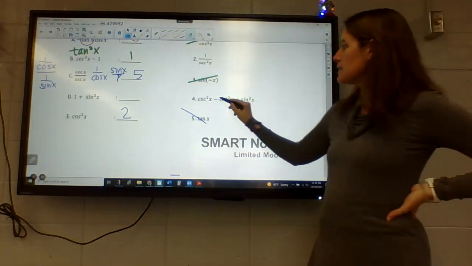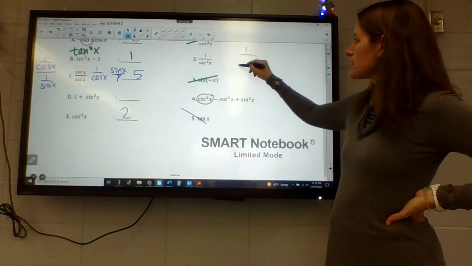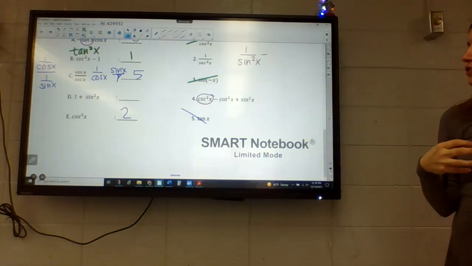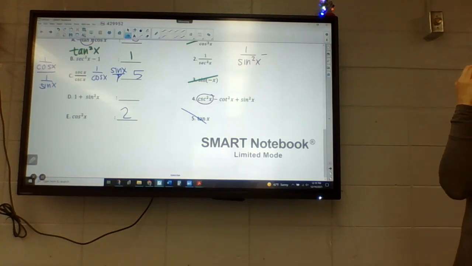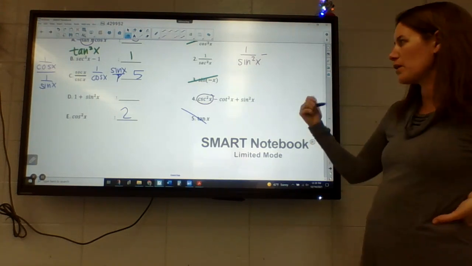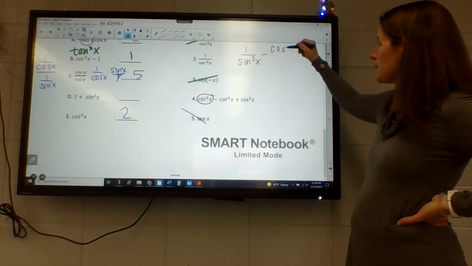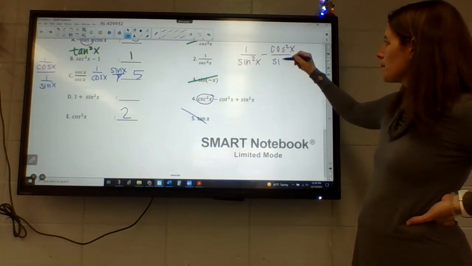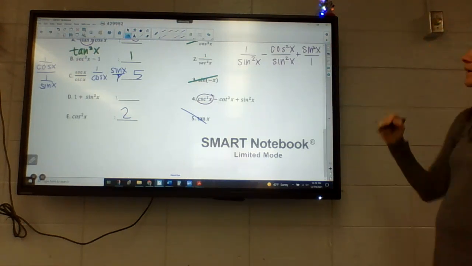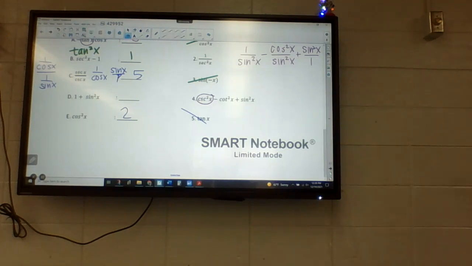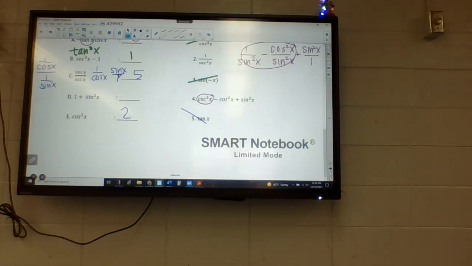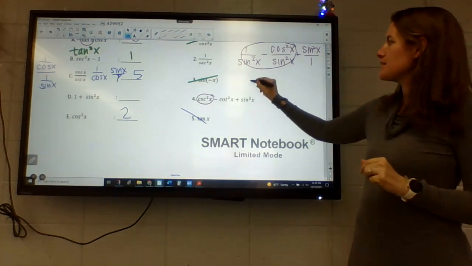So in this case, the cosecant is 1 over sine squared. Cotangent, again, I'm going to switch it over to cosine over sine because I know I don't want to bring another trig function in here. So I made these into a bunch of fractions. Now these two are like terms. Common denominators. So I can just add the tops.